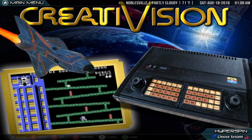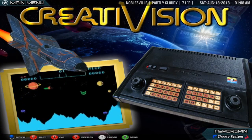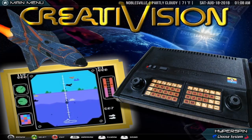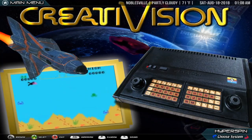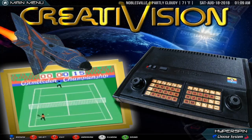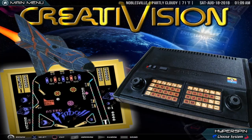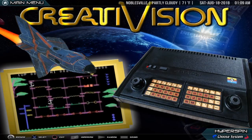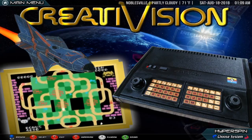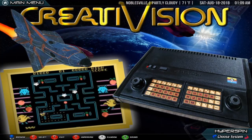All CreatiVision and similar clones were designed for use with PAL standard television sets, except the Japanese CreatiVision which was NTSC and is nowadays much sought after by collectors. The CreatiVision console sported an 8-bit Rockwell 6502 CPU at a speed of 2MHz, 1KB of RAM and 1.6KB of video RAM, and had a graphics resolution of 256×192 with 16 colors and 32 sprites. The console had two integrated joystick/membrane keypad controllers which, when set in a special compartment on top of the console, could be used as a computer keyboard. The CreatiVision had interfaces for a cassette player, an extra rubber keyboard, floppy disk drive, parallel I/O interface, modem, Centronics printer, and one memory expansion module for use with the BASIC language cartridge.